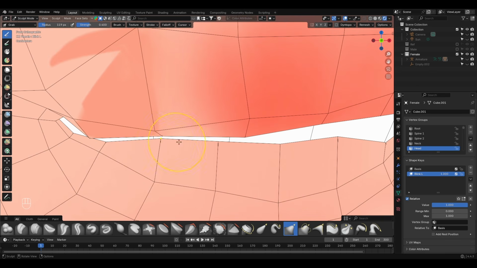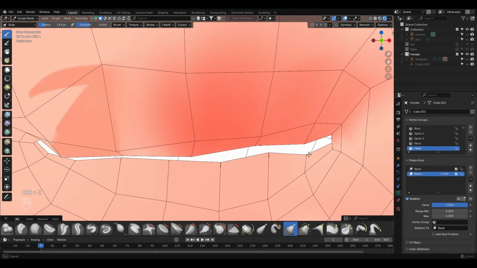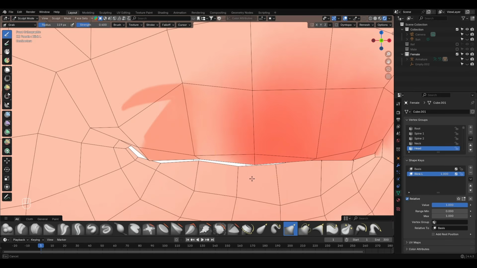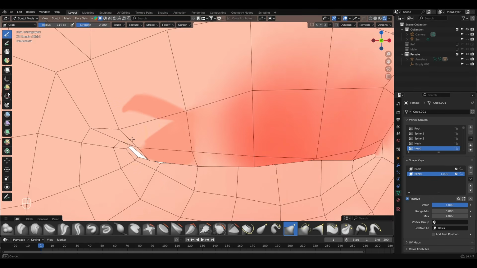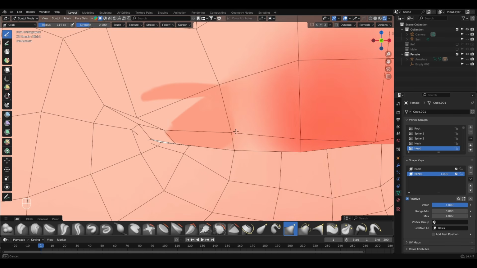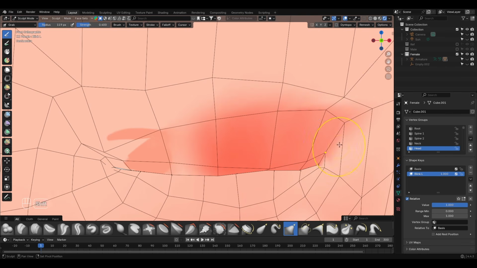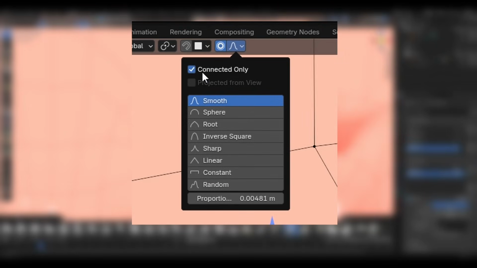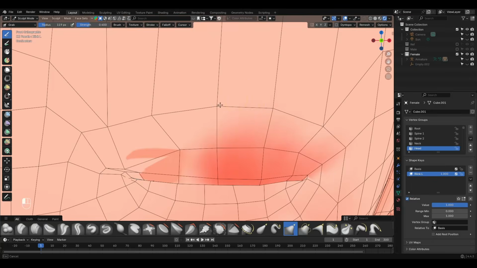If you set the shape key's value to 1, you'll see the changes you made in edit mode. You can also do this in sculpt mode, but be sure to set the shape key value to 1 before sculpting, otherwise the vertices won't move. I personally like to mix both approaches for flexibility, but it's absolutely fine to do everything in edit mode as well. If you go that route, use proportional editing and make sure to enable connected only, or you might accidentally move vertices you don't intend to.